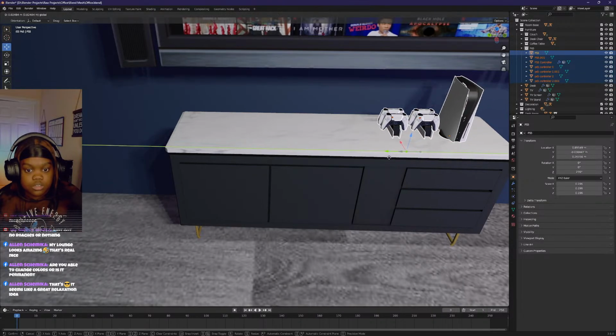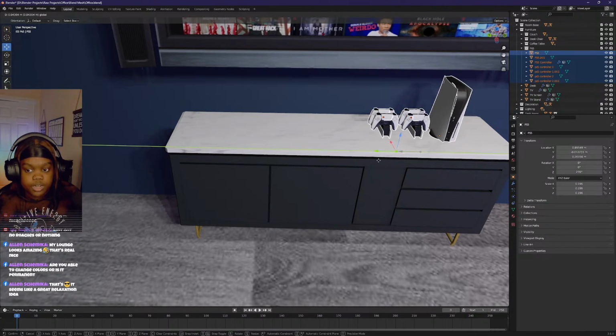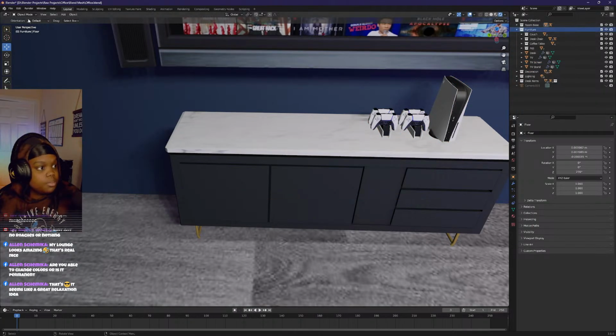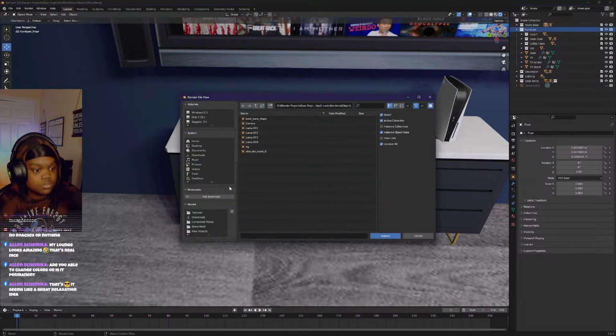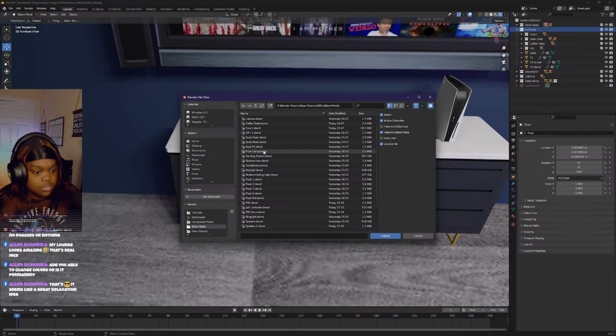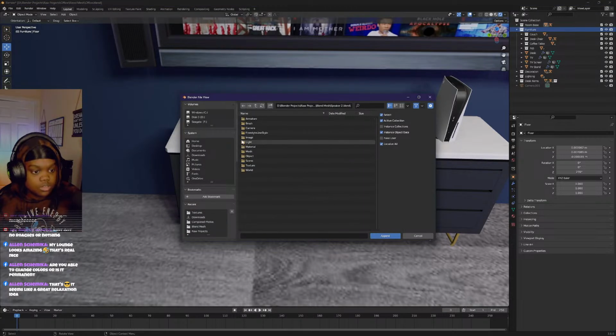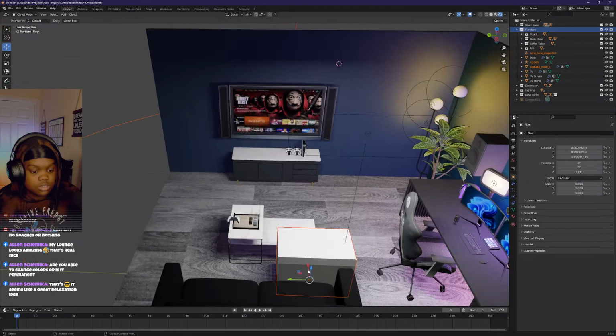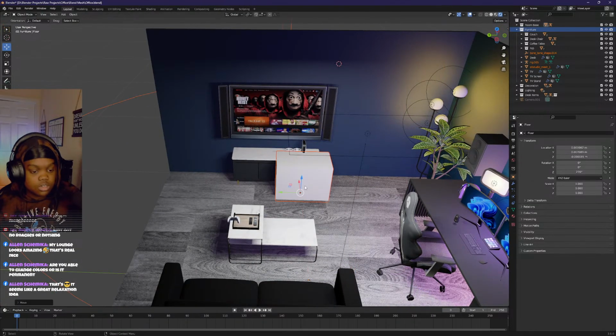Move all of this over. The way I can add the speaker box. All right, append. I'm sure it's just this one. That's all I need. Rotate it 270.